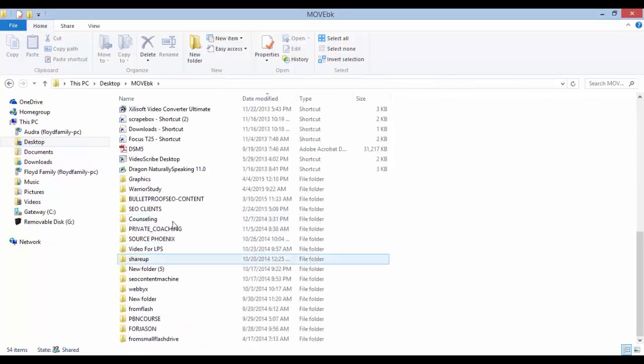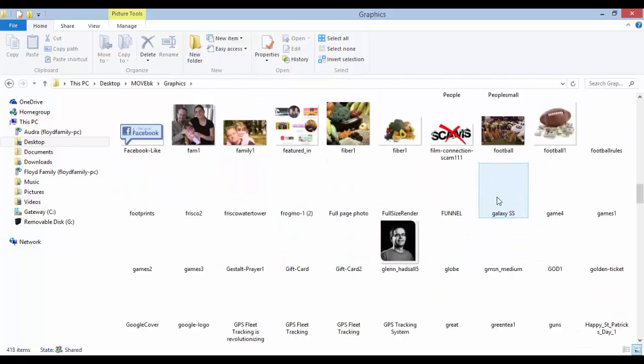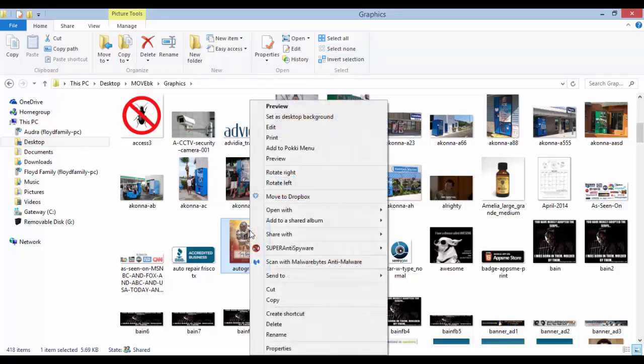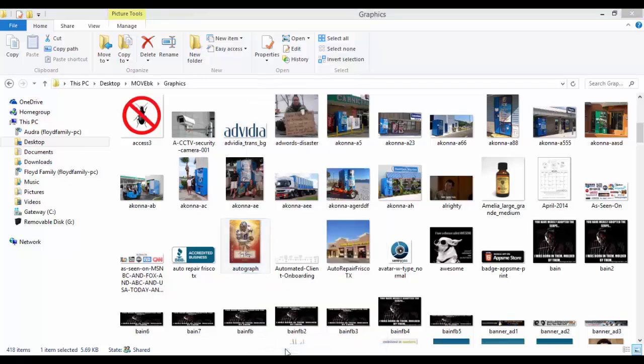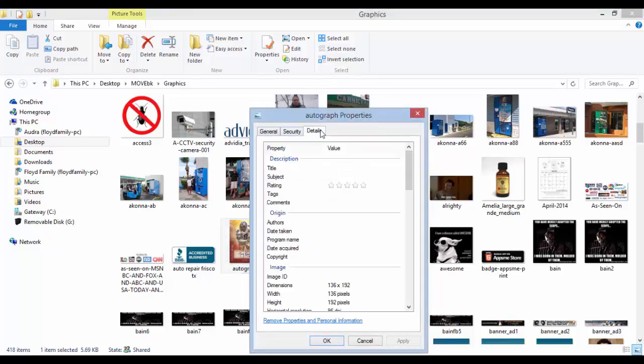So let me show you an example of what I'm talking about. Let me just take this image here. This is a nice picture of Tony Romo, I think. So if this was your image, you would right-click on it, go to Properties, and then you're going to go to Detail. And inside of Detail, you're going to see a whole bunch of different things in here.